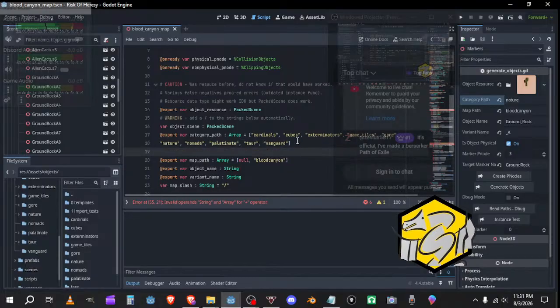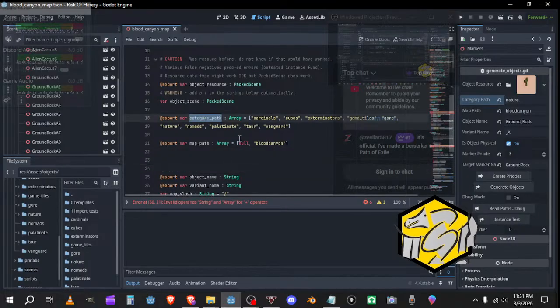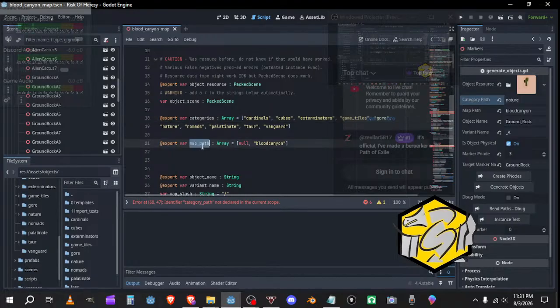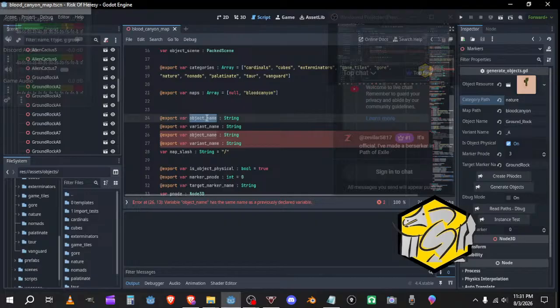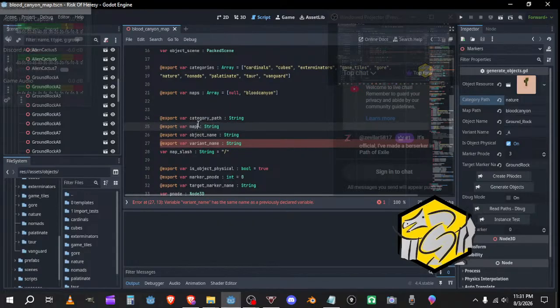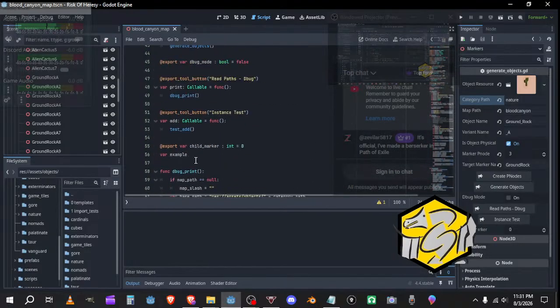For each of these, we got to make a secondary variable. We'll have these be the same. Should get, yeah, got rid of the error down here.